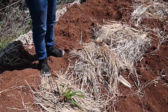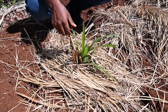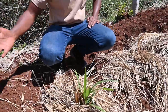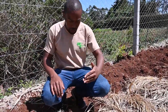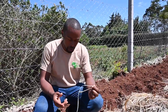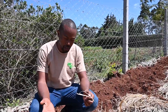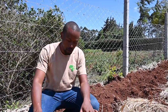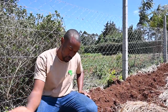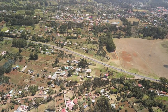And you said we've got some grass here, right? Yeah, so here we've got Napier grass. Napier grass locally is used as fodder. It's also fast growing. So first, before we have our trees growing, we are going to have these as a windbreak. And then since we don't have lots of carbon, we are going to use the Napier as our source of carbon. So for our mulch, we're just going to chop it and apply it on the soil. Another good thing with the Napier is that it's a fast growing grass, and once you chop it, it's going to come right up. All right, so we've got biomass.